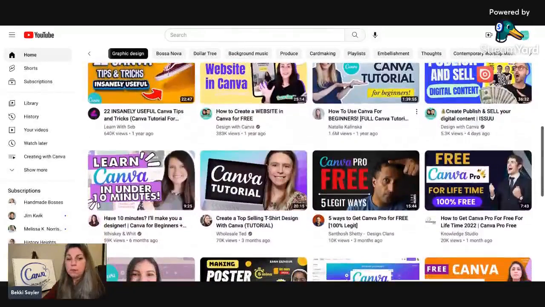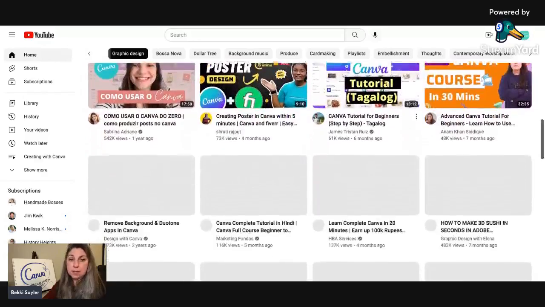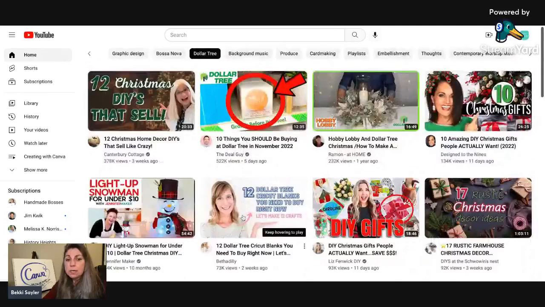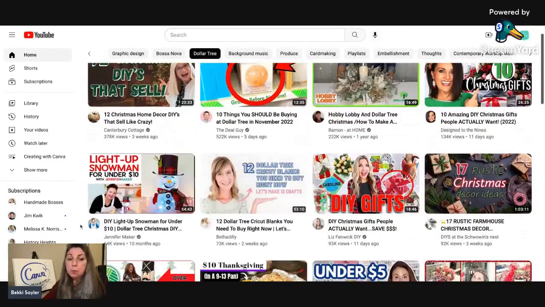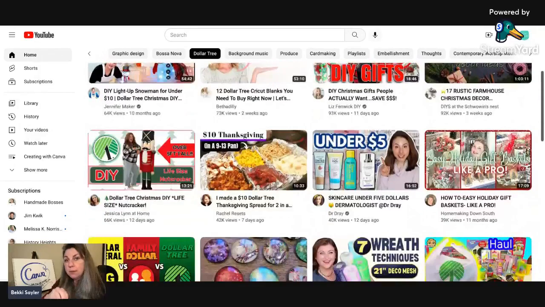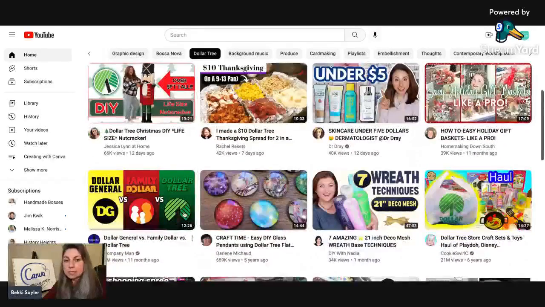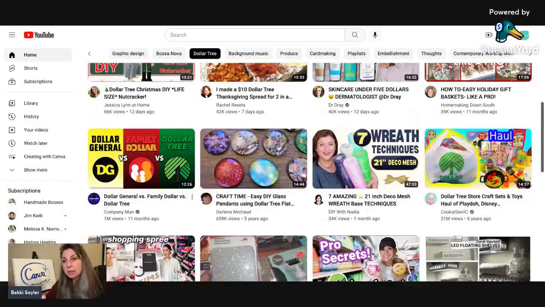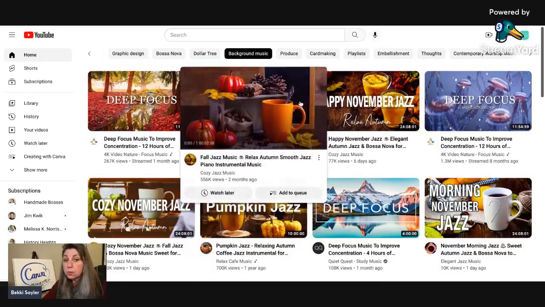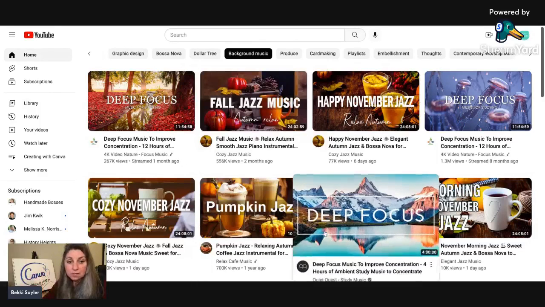Now, these are all about graphic design, and you can see that there's a bunch of things out there for how you create inside of Canva. But depending on what it is that you're looking for, you can see that people approach their thumbnails in different ways. In order to create a thumbnail, consider right from the beginning what your branding colors are, what your fonts are, what your layout is, so that you can create consistent thumbnails across your channel.